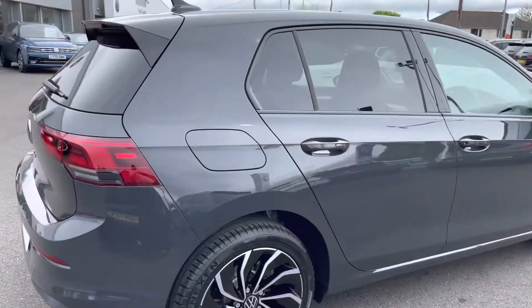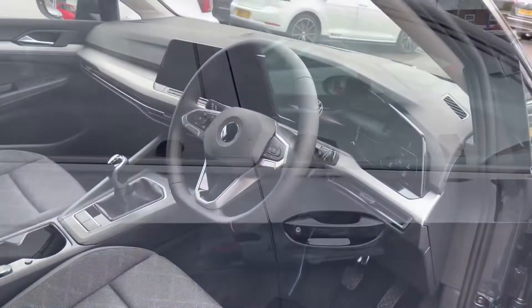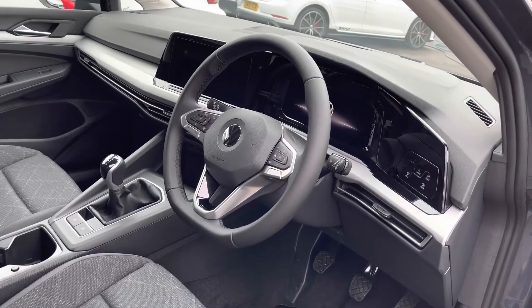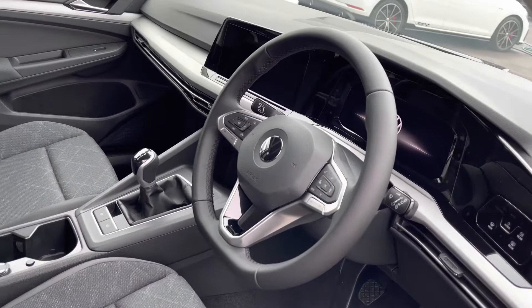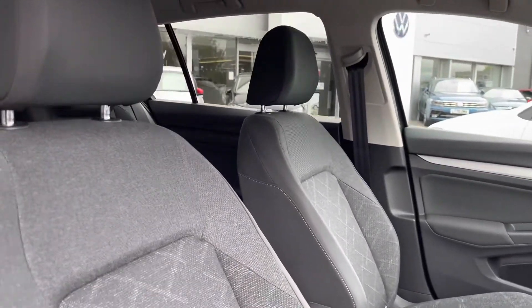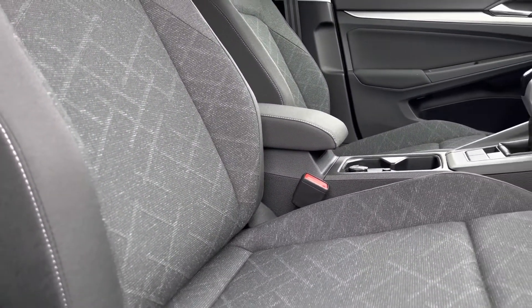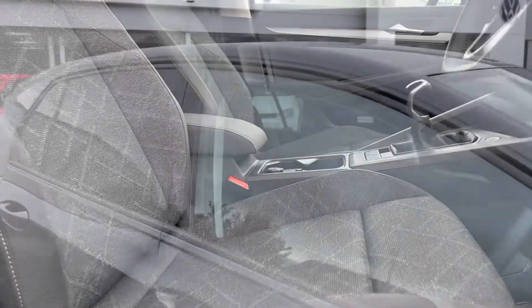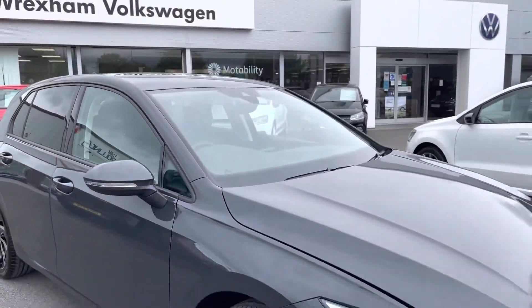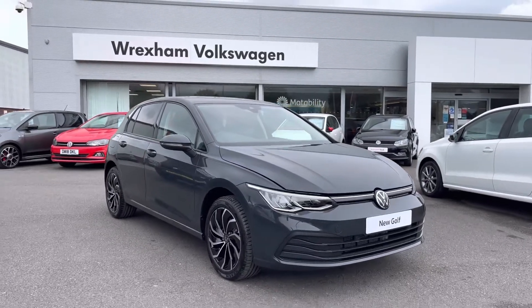This car features lane assist, which is a perfect addition for motorway driving. Taking a glance inside the front interior, we are equipped with a leather trimmed three spoke multifunction steering wheel, followed by front sport seats offering manual adjustments for you and your front passenger to find the most safe and comfortable position. That concludes the 360 degree walk around, and in the second part of the video I'll jump inside and go into further details on the interior features and technologies.